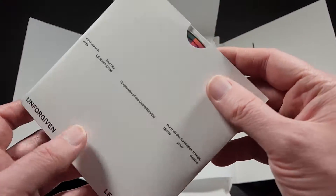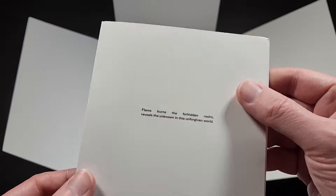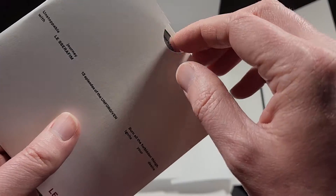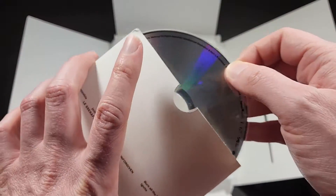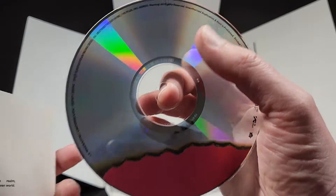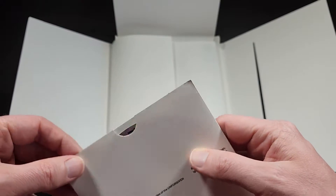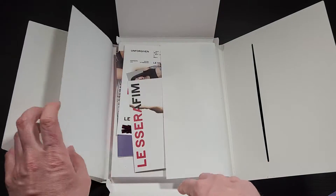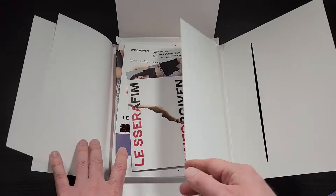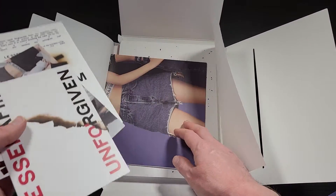Here is the album itself — it's just in a little paper slip sleeve. Here is the actual album itself on CD. It's kind of important when you're buying an album. I'm usually more excited about the other stuff because I've usually heard the album already, but it's still cool to have it all on CD.